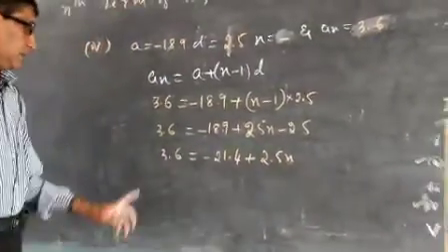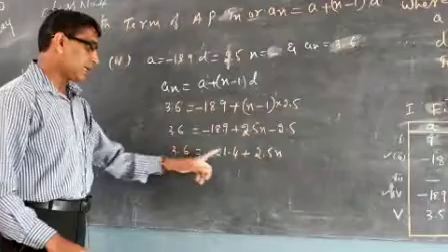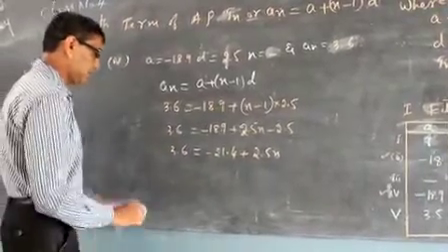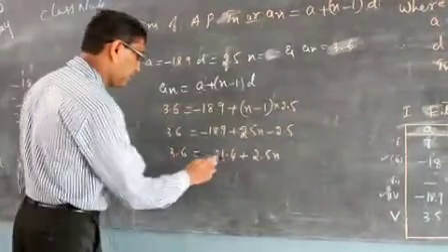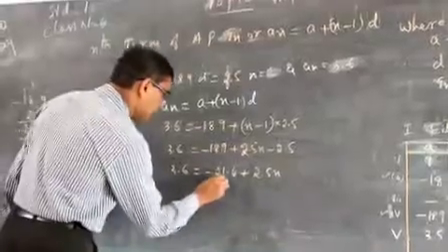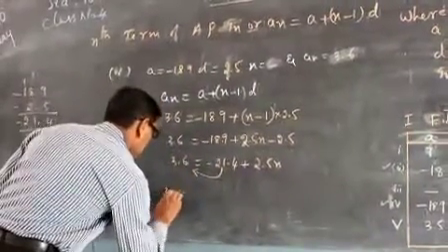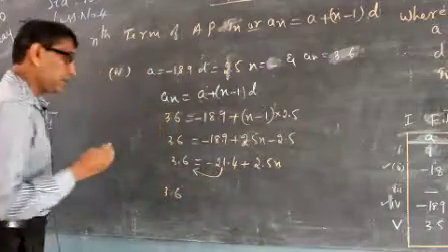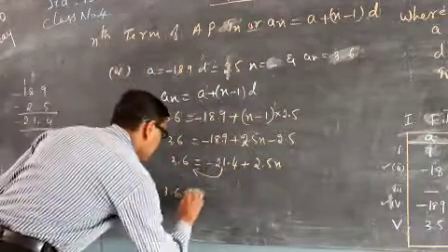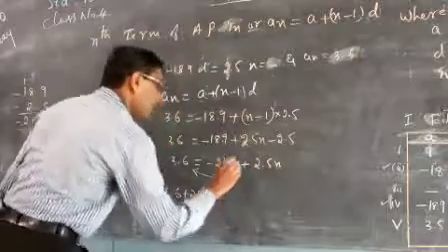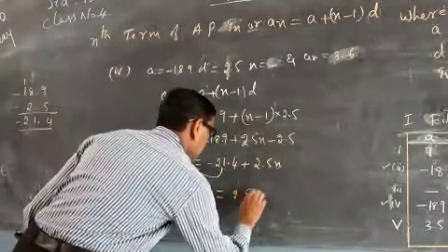Which two can you add? You can add or transfer the terms. You add or subtract according to sign convention. 3.6 and 21.4, these two are the numbers. Transfer 21.4 to the left hand side. So 3.6, when you transfer minus 21.4 to the left hand side, it becomes plus 21.4 is equal to 2.5 n.